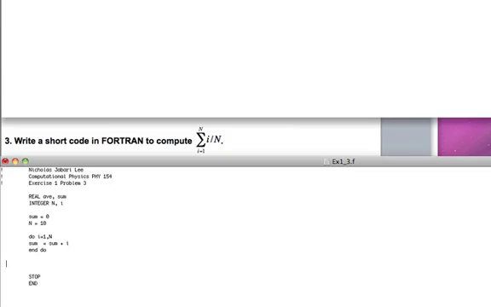Okay? And then what we want to do is print out that value. We want to store that sum. An average is the sum of all the numbers that have been added divided by the number of numbers. So to express that in Fortran, that's going to be average equals sum divided by n. So now sum is the total number 1 plus 2 plus 3 plus 4 all the way to 10 divided by n. And we're going to set average equal to that. Okay, and then we're going to display our average.